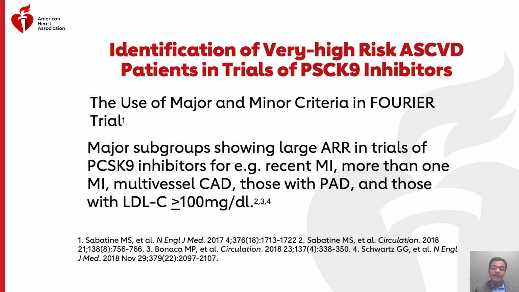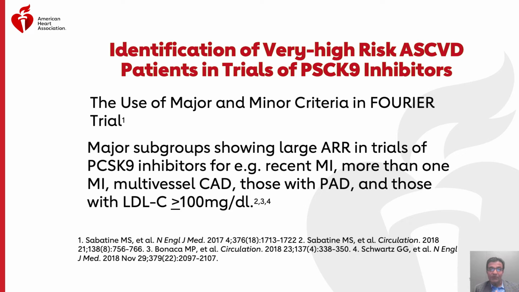If you look at PCSK9 inhibitor trials, we've had two outcomes trials up till now: the Fourier trial, which was done in patients with stable ASCVD, and the Odyssey Outcomes trial, which was done in patients with acute coronary syndrome. The Fourier trial used major and minor criteria to enrich for patients at high risk of future ASCVD. Similarly, when you look at major subgroups in these trials, there are patients who seem to derive a lot more benefit from PCSK9 inhibitors.